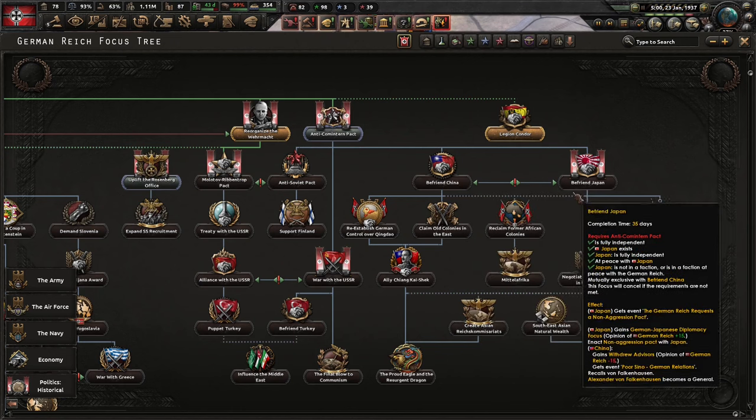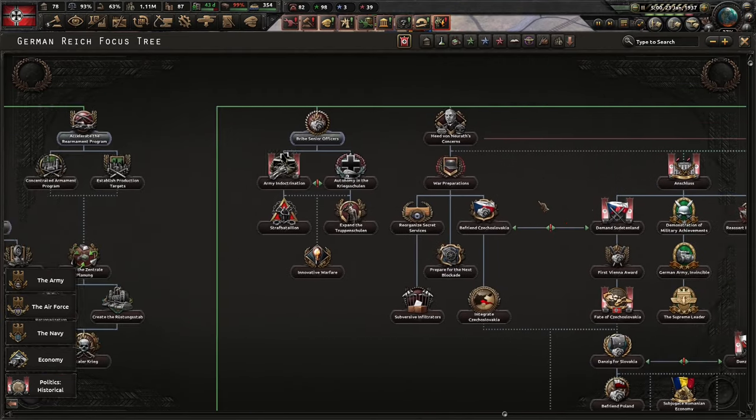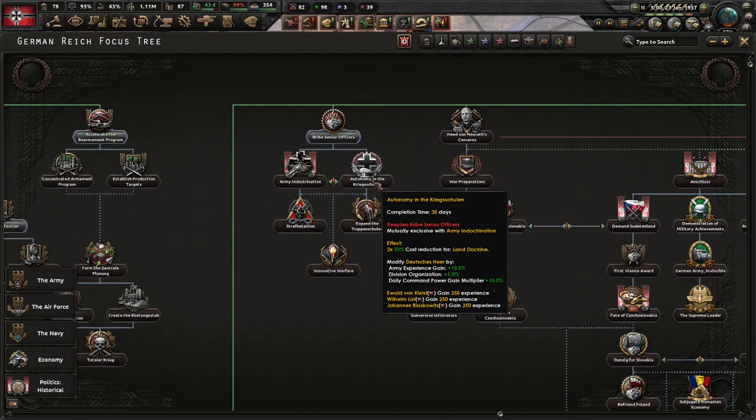Befriend China. Befriend Japan. Uplift the Rosenberg office. Allows for formation of special subject states and administrative decisions or divisions in conquered territories, such as Reichskommissariats and Protectorates. Allows the division of Europe into projected spheres of influence. That's interesting, okay. Well, bribe senior officials. I get more divisions that way.